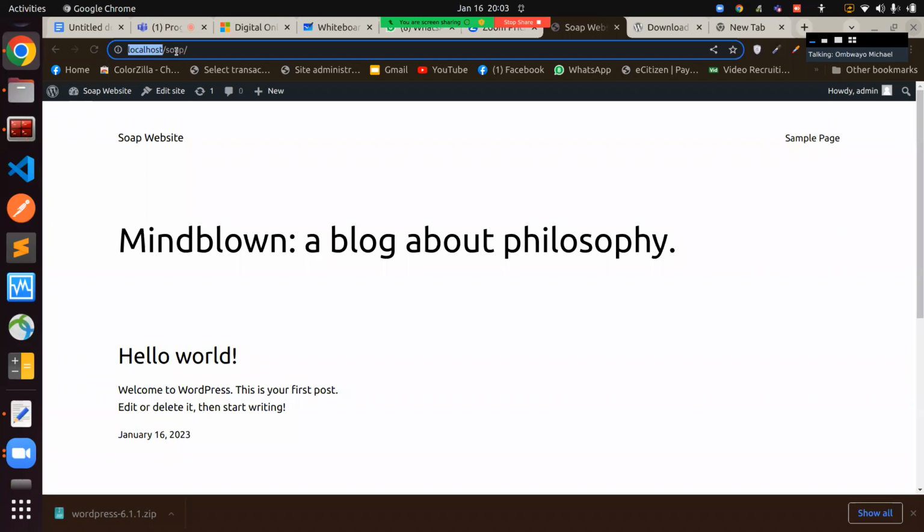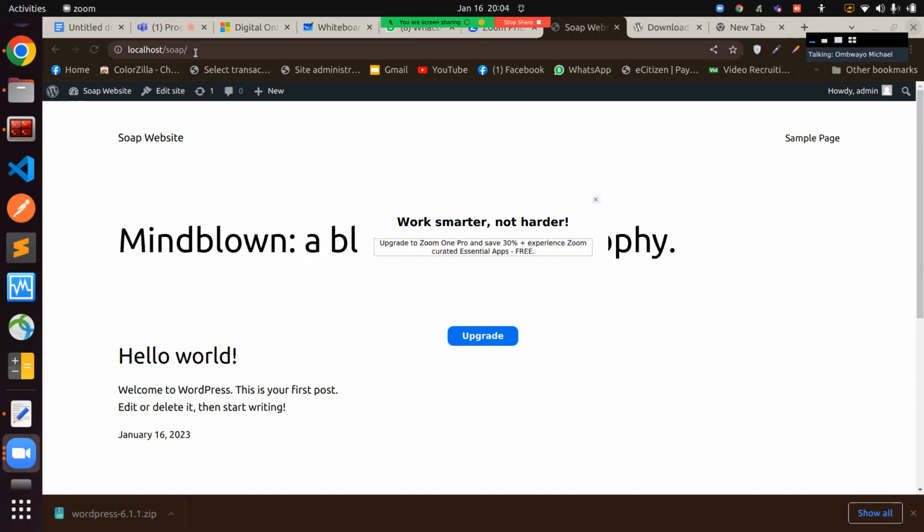Didn't you rename it and give it a name? So go to localhost then put a slash and the name you gave it. After that you press enter. It will give you the installation steps there. So after that you will just proceed.